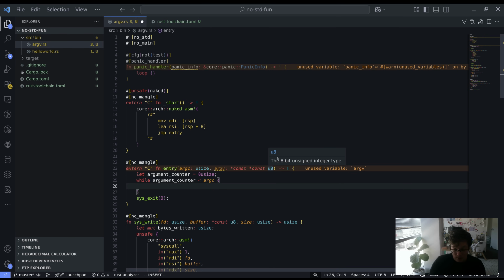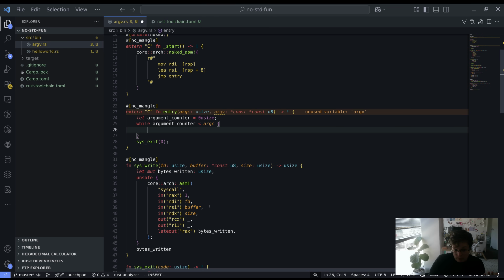And the problem is that if I want to print those, right, I need to know the lengths of those strings, and I don't know the lengths, right? So what I have is just a pointer, and I know that whatever data comes behind that pointer needs to be terminated with the 0, right? So basically for each argument, I need to figure out the len of that string first. So let mut offset or something, 0, usize as well.